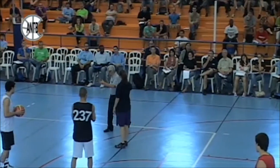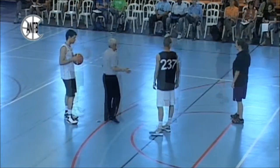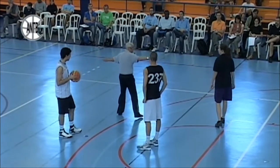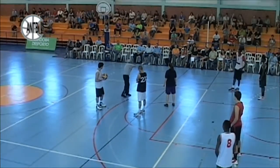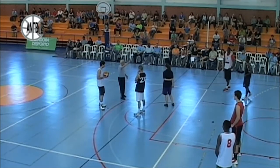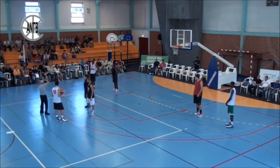It's also against man-to-man, but especially against the zone. It's important to reverse the ball to another side. Do you remember what I said yesterday? The defense prefers to play on one quarter of the court. So that means the defense wants to have the ball here. Play five against three. Offense wants to reverse the ball to another side to have an open player to shoot, to penetrate, or to pass. So we are working on offense today. And we prefer to reverse the ball.